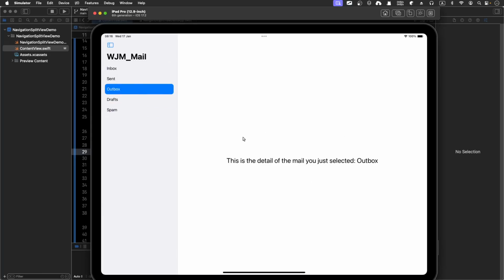I might have a data model that can hold a lot of data, so I can get a container and put all the data in there. Say you've got a lot of mail, and I can classify mail as inbox, sent, outbox, draft, spam, and you can filter using the logic that you write at the back end. Okay, so without further ado, let's get started.